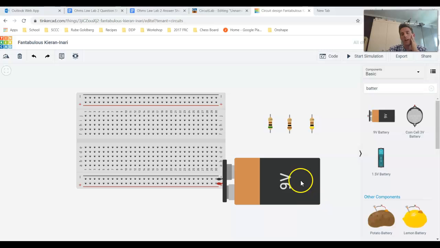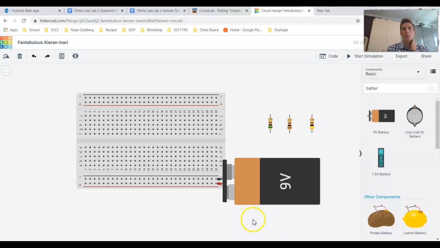All right, so here I have gotten rid of the power supply, and I've brought in a 9-volt battery. Here's 9 volts. I have just connected this directly to the power. You could also connect wires to it. Doesn't really matter. Just make sure black is going to negative, red's going to positive.